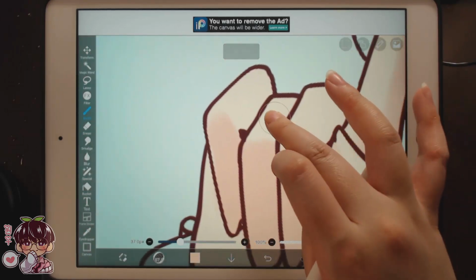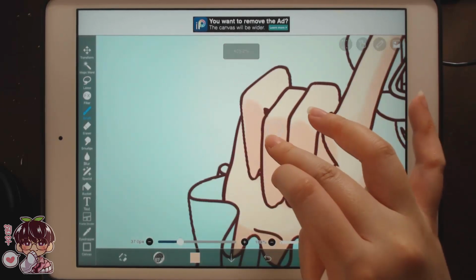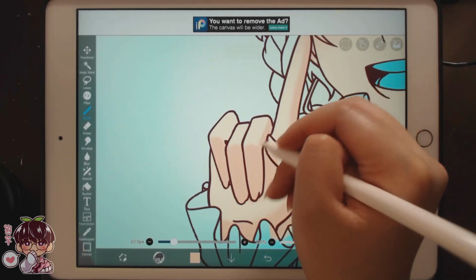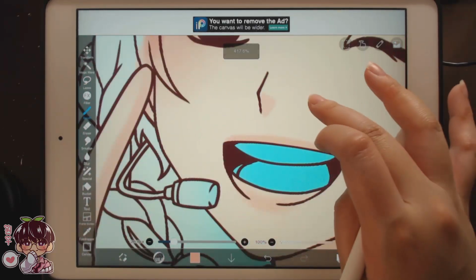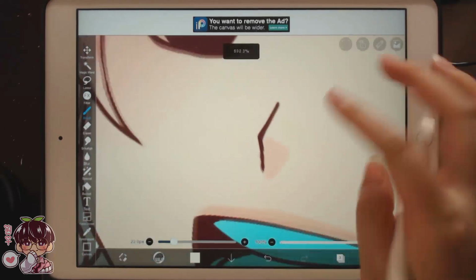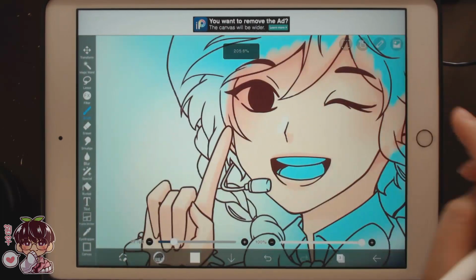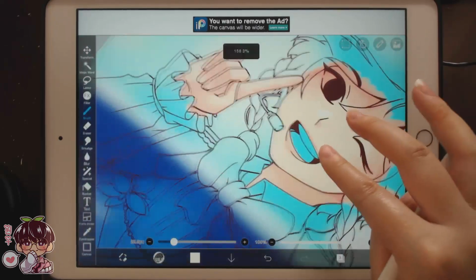I always think doing the planes for the fingers always helps show which direction they're bending. I feel like coloring's a little bit more straightforward though, just because it's pretty much the same steps that I usually do even when I'm not doing the line art.